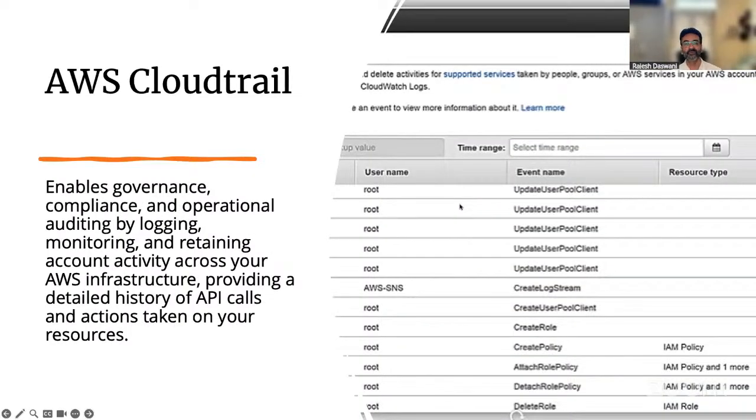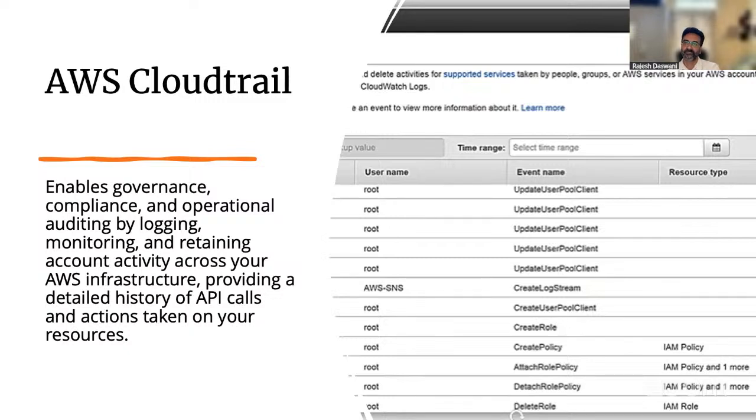CloudTrail. Now, CloudTrail is a governance tool, and it allows you to audit and monitor basically all of the API activity that happens in your AWS account. When you log into your AWS account, that's CloudTrail recording that you've logged into your AWS account, which IP you logged in from, what time of day you logged in, what user ID did you use to log in. All of that information is stored in CloudTrail, and you can create additional trails and more global trails to basically analyze and store audit information about what's happening in your AWS account.